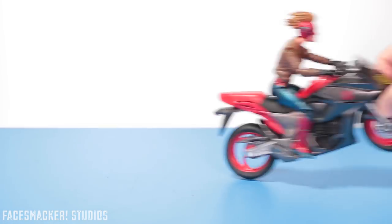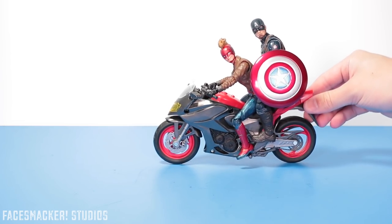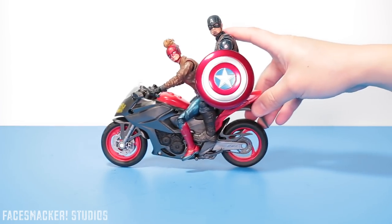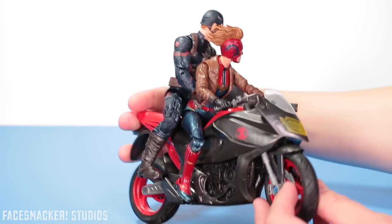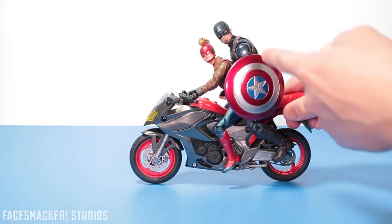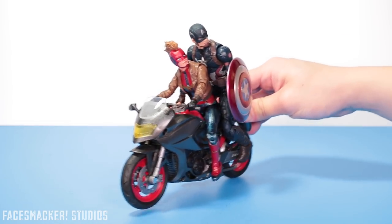I don't know why she would need a motorcycle because she can fly, but she looks awesome. That's a Top Gun vibe right there! And I felt like she was missing an accessory — it's two captains on a motorcycle! It's Captain America and Captain Marvel riding together — he's in the back because Captain Marvel is cooler. It's Captain America and Captain Marvel riding Black Widow's motorcycle. He did ride a motorcycle in a movie and she doesn't need to, but still — it just looks really cool!